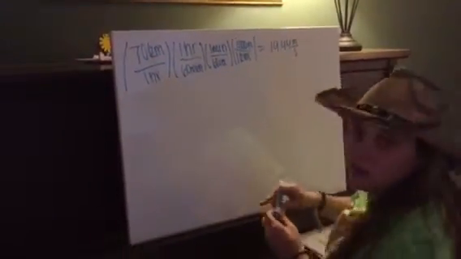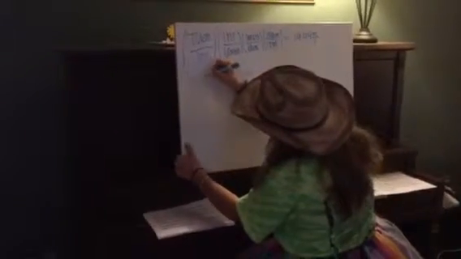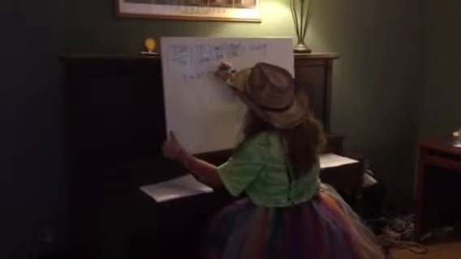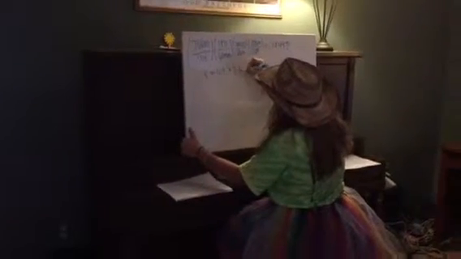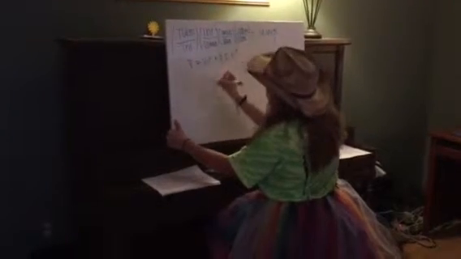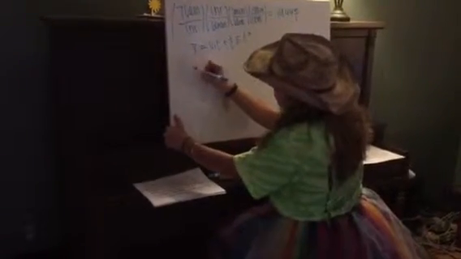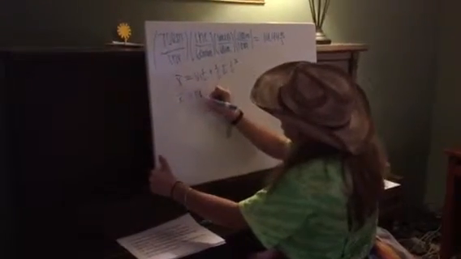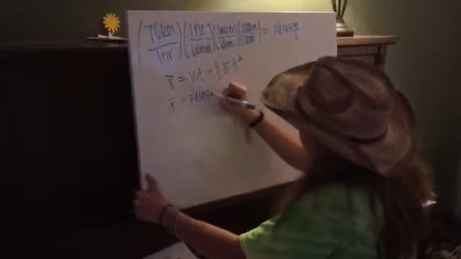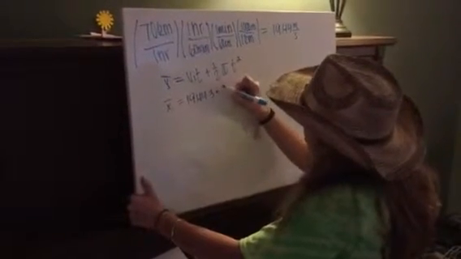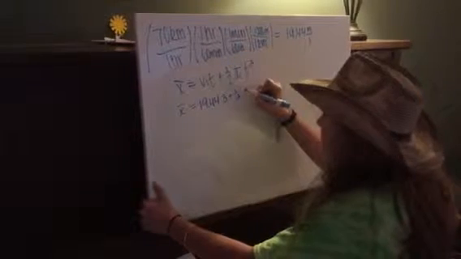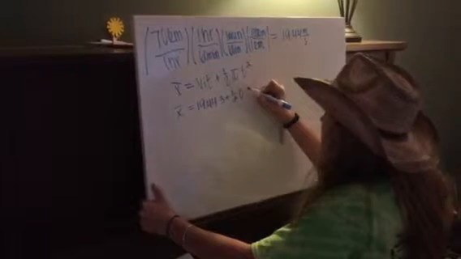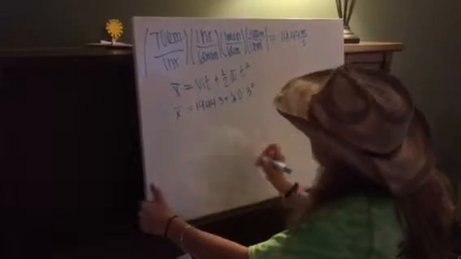Now we're going to find the displacement using the displacement formula. So it's going to be x equals v of i times t plus 1/2 acceleration times t squared. We don't know what the x is, so we're going to leave that as that. Our velocity initial is what we just solved for, so it's 19.44, and our time is 3 seconds. Plus 1/2. Our acceleration is 0 because he's not accelerating. And then our time is 3. We're going to square that.